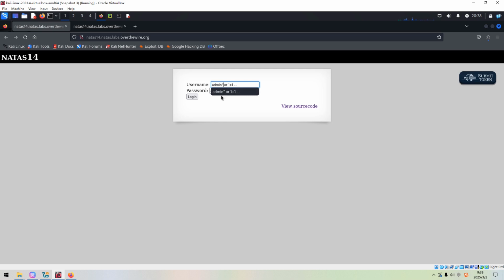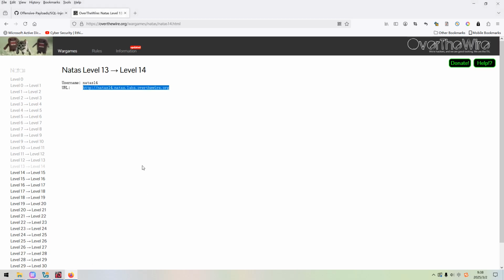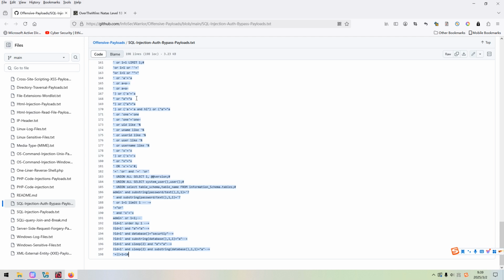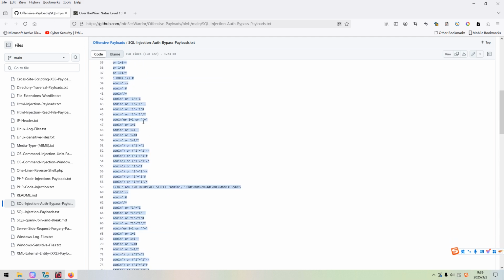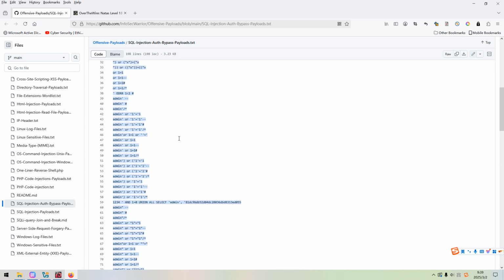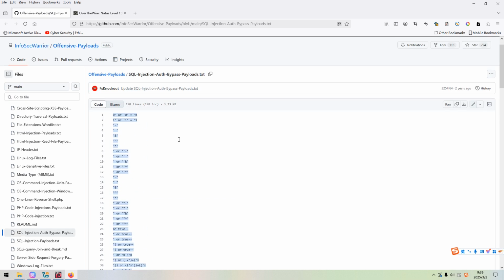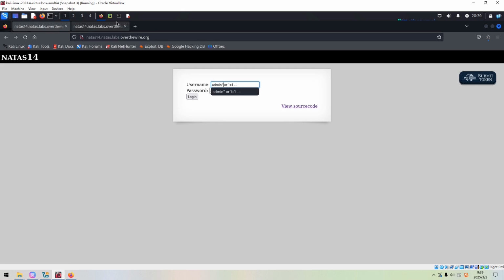Okay, so I think now Python can come into play and automate this process for us. And this is what I'm going to do next. But first of all, we need to get the payloads. You can go to GitHub. Of course, maybe there are other payloads out there, but this doesn't matter. I just show you how to use Python to code our own utility or script to bypass login authentication. Okay, I think I have already copied. Yeah, this one.